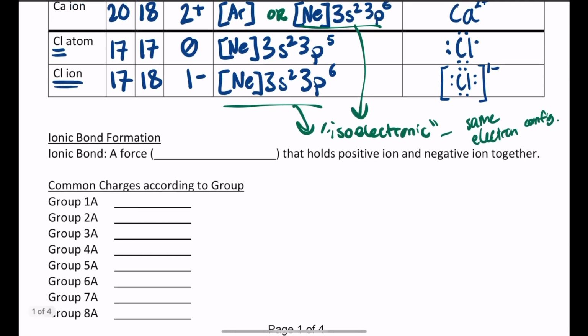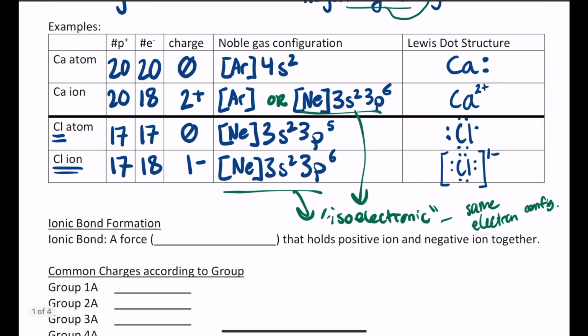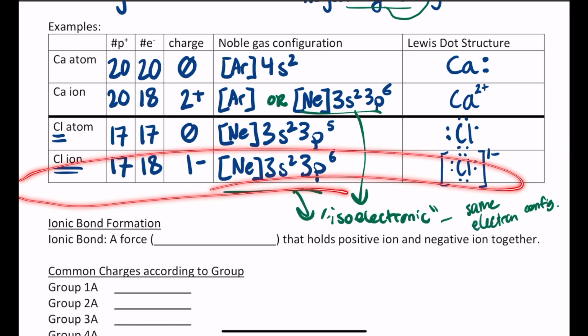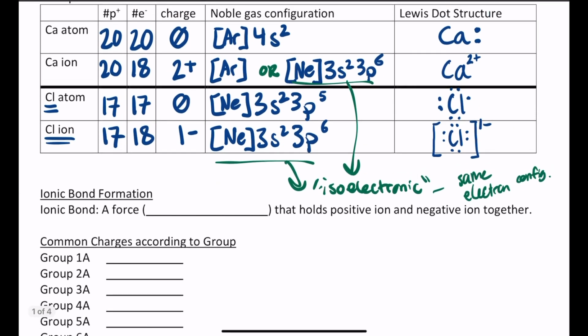All right, so that's basically all the information I wanted you to know about forming cations and then forming anions. So whenever you have a metal and a nonmetal and they come together, usually the metal gives the nonmetal some electrons, the metal becomes a cation, the nonmetal becomes an anion. And then you form an ionic bond.